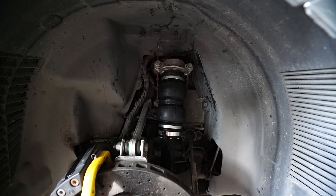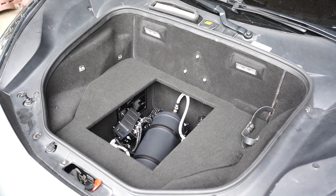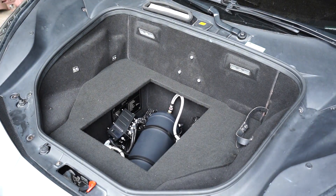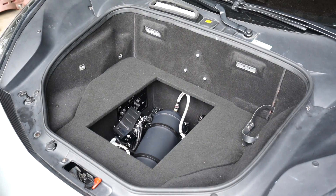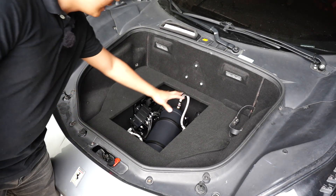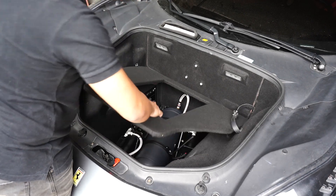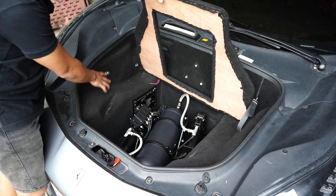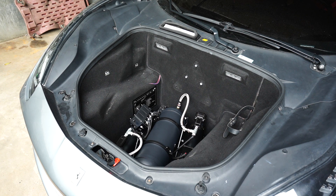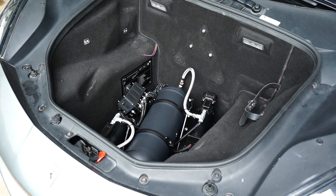Let's move on to the system of this Ferrari 488 and discuss the layout choice. Hello and welcome to the frunk of the 488 Ferrari. As you can see, we occupy this space for the air suspension system — similar to what we did on our blue Ferrari 458 Italia catalog video. We've installed a Fitment Gen 4 with dual compressors mounted on an exo-mount system. The reason why is it provides less vibration and it's easier to pull out the system when we need to do maintenance.